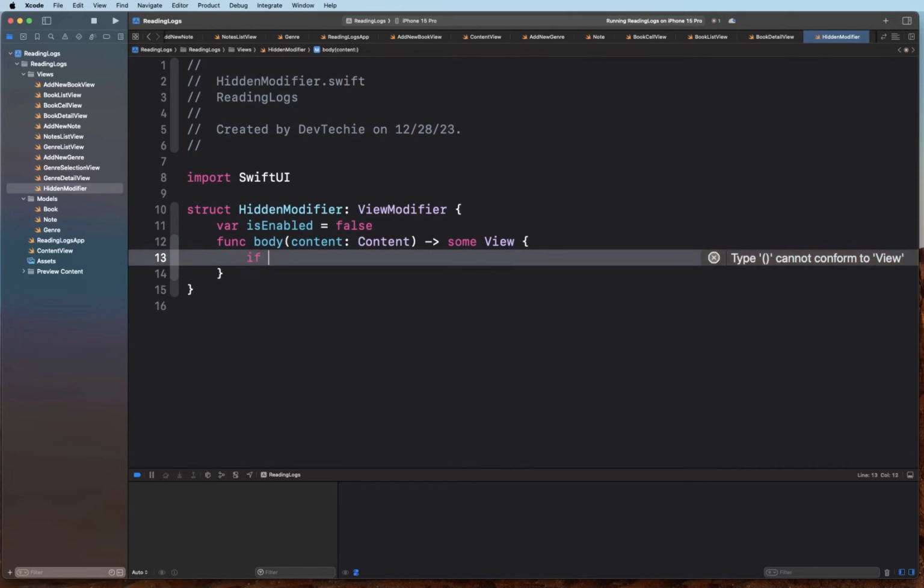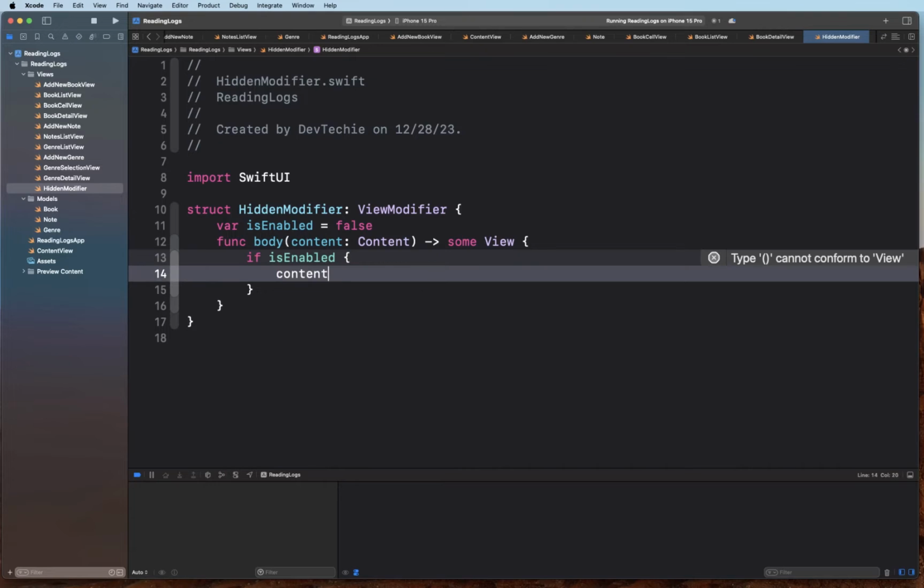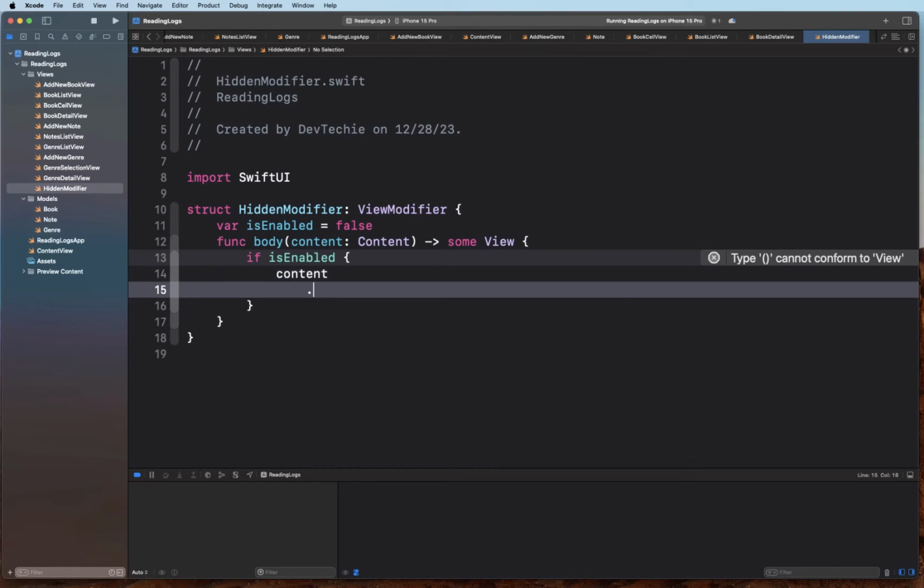So we can say if isEnabled is true, then we want to apply the hidden modifier to the content. And content is basically anything that has been passed in.